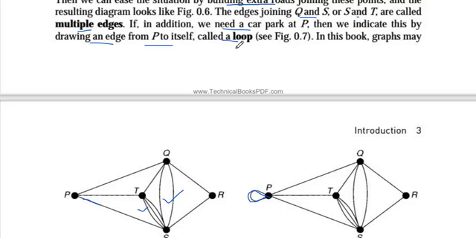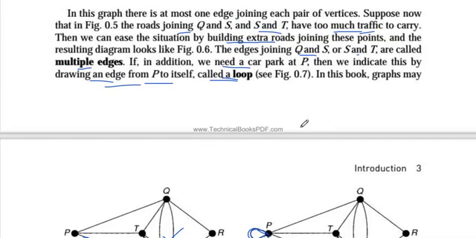So drawing an edge from P to itself is called a loop. We have started with P and ended with P, a small road. It's called a loop. So we have seen another two definitions, multiple edges and loop.